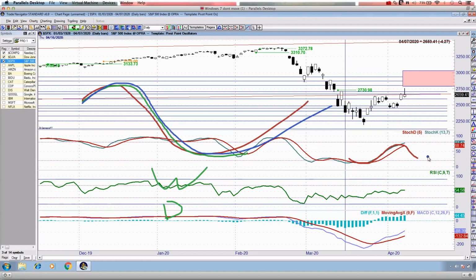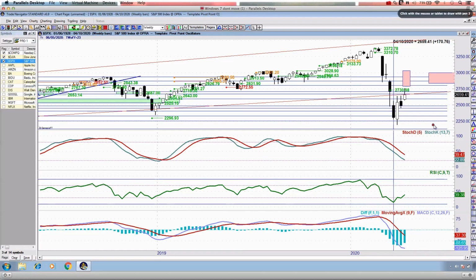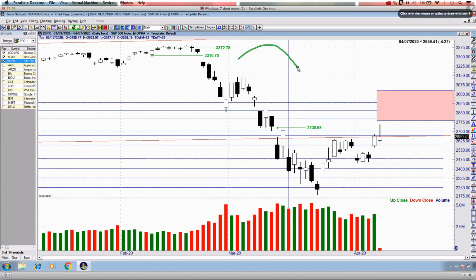If you can overlay the stochastics, and more importantly, the MACD as well, when we go up fractals on the daily, which is now moving back up into overbought, surprise, surprise, at the top of the channel. And then when we go into a larger fractal, when we come back on down, you can see that we're moving still into oversold. This is that hangover type of behavior that I've been talking about, or trying to use when I'm talking about the synchronization of the two different fractals. So you can see here very quickly, it appears as though, short term, the buyers have been caught out, or have just been caught out being a little bit overly ambitious, so to speak.